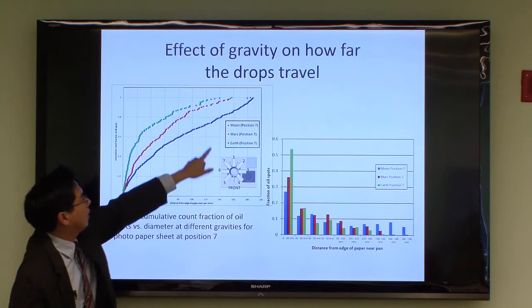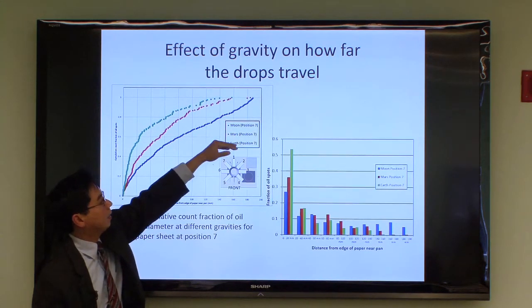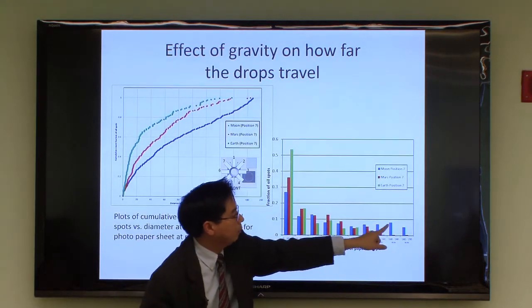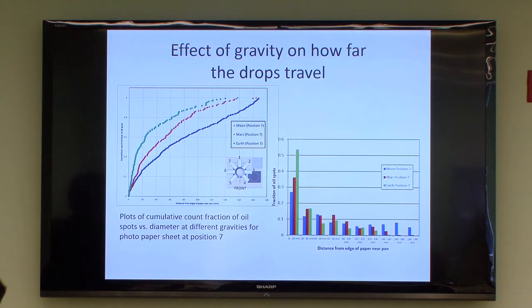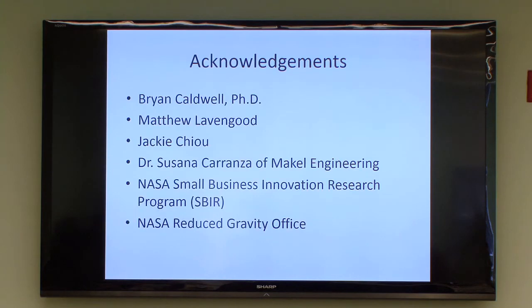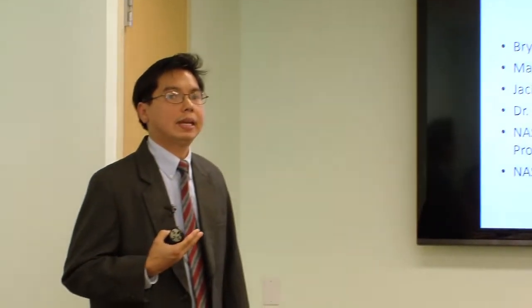Say, let's say 3/4 of the way, you still have about 20% of the drops there, as can be seen here too. The blue ones is for the moon. So farther away, there are more drops compared to the one on Earth. So that's something we see. So they travel more, they're bigger, and there's more of them at reduced gravity. This is interesting because, like I said, it's the first time that we've done cooking in reduced gravity, and the data is going to be useful when we make our model. Okay, so that's all I have for now for the data for the reduced part. But we're working on it, and we should be able to get some more. Specifically, I'm more interested in how the numbers come out, I mean the numerical modeling of it.